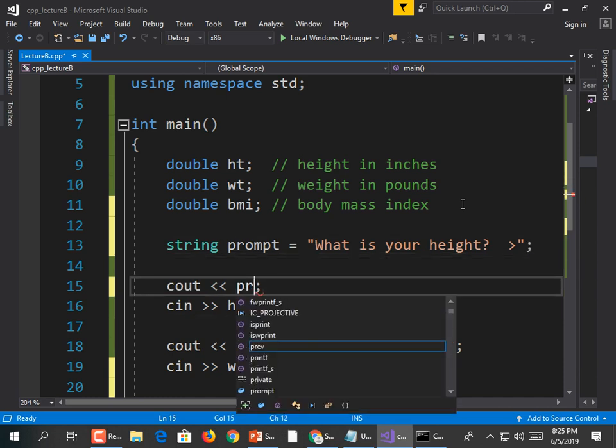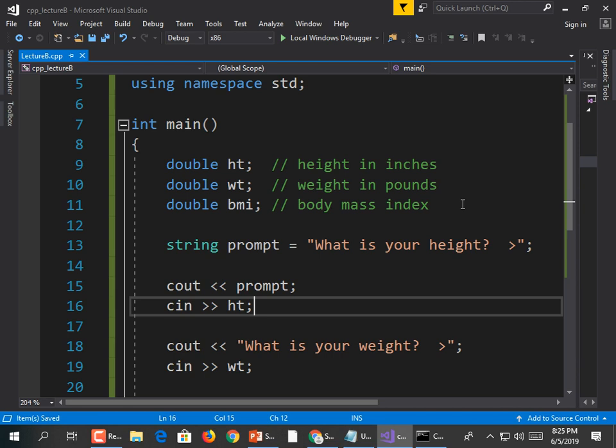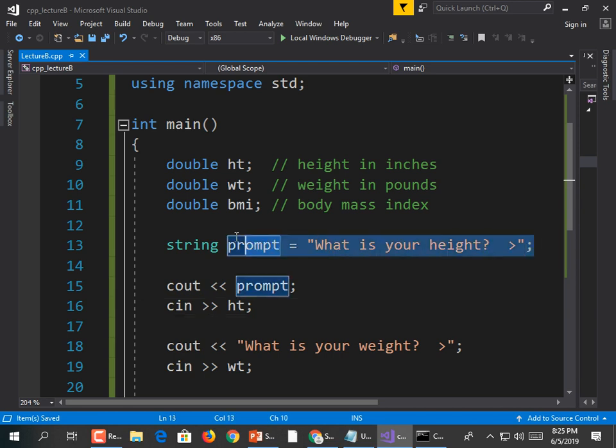And then cout arrow, arrow, prompt, right? That would work. Now we've actually stored it in a variable rather than using it as a literal right here, but it's still a literal there. But this could be read from a file, read from a configuration file. So if you needed to translate this into French, right, you might not have to modify the source code. You might just have to modify a configuration file in order to do all the translations to French.